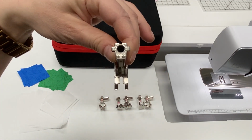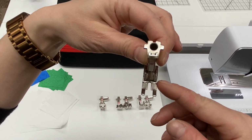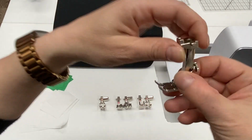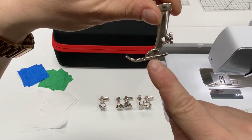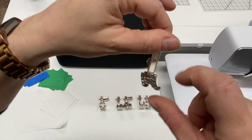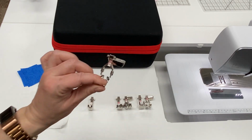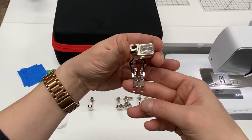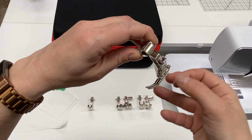So the anatomy of the patchwork foot is that it has 1/4 of an inch between here and the center needle spacing on the foot. And also, if you look at these notches, there's 1/4 of an inch before the needle, at the needle, and behind the needle, and that's good for those little pivot spots or set-in seams and things like that. Now, later on, they designed a 37 foot that works for the machines like our 570 here with the dual feed, and you can see that there. So that's just like the foot I just showed you, except it's got the notch out here to bring the dual feed down.